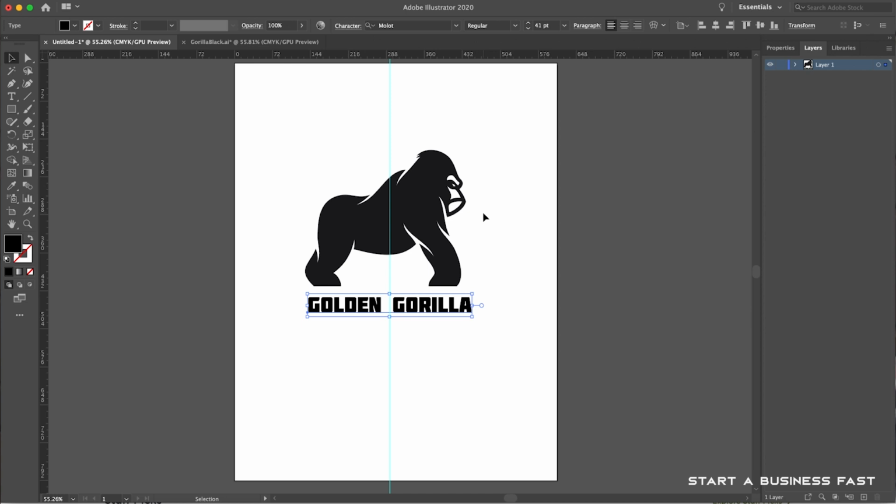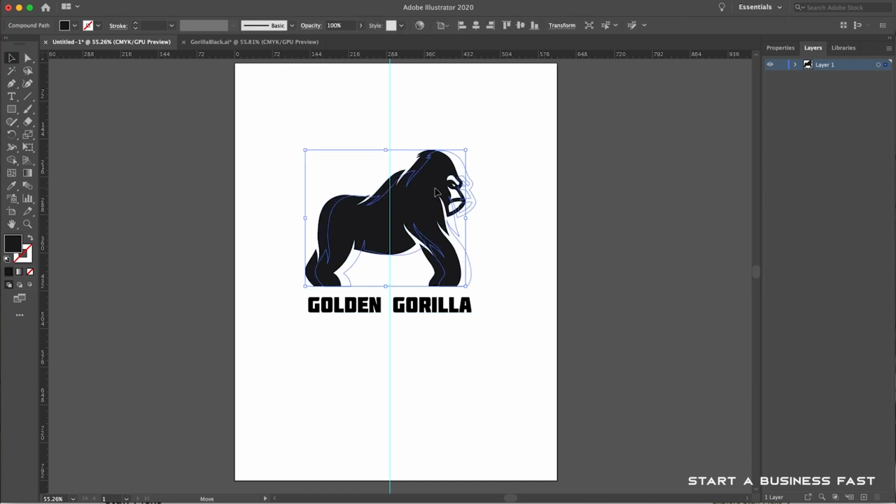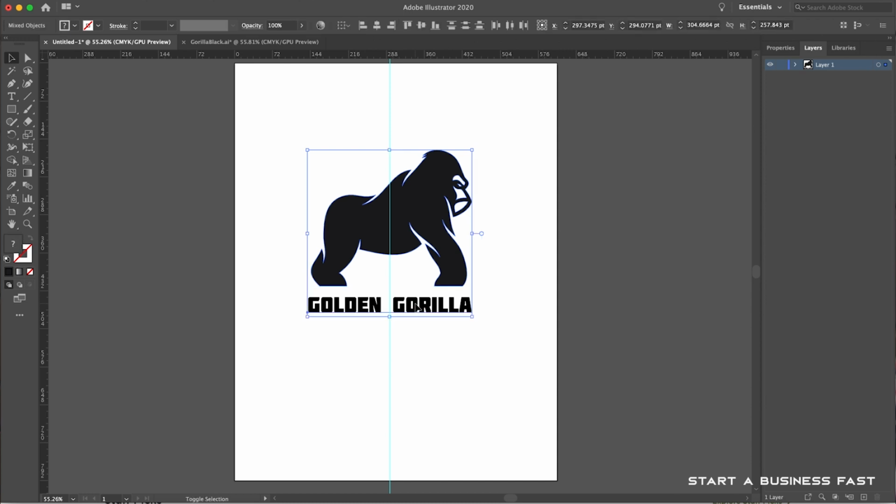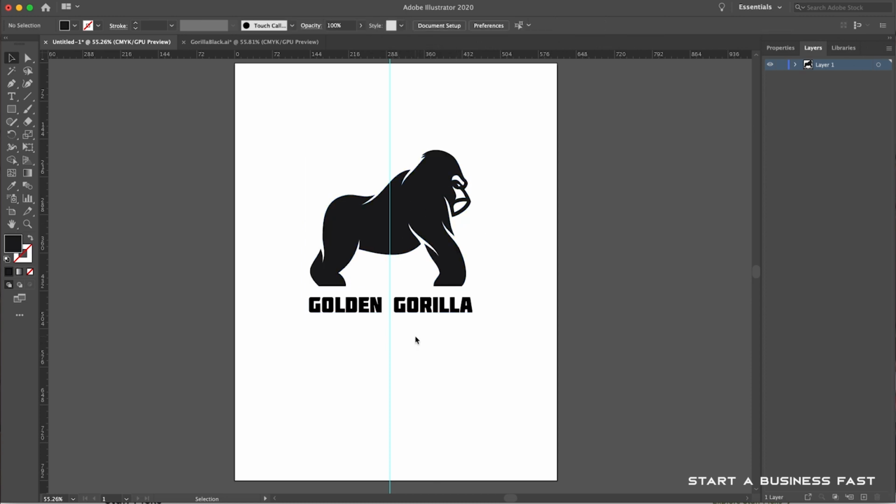I was like, oh. Forever, I didn't know how to get these guides out here, and I had to go through a number of tutorials that I've watched over the years to figure some of these things out, but that's one of the ones that I really like because now I can make sure that my Gorilla is centered. Once again, you can select both of these and then go up here and choose this horizontal align center, and it will align that so things are looking really good and aligned.